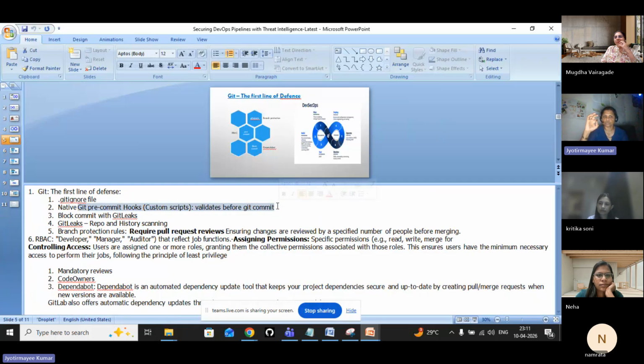You can easily do in the project settings to block commits, the git leaks, and branch protection rules also you can do. When I say branch protection rule, let's say like Mugdha was talking about that time, you have a production database which is live, and you have a development database which you are working on, right?